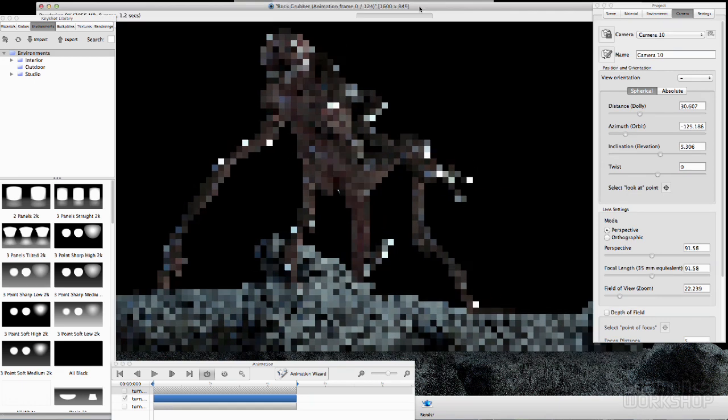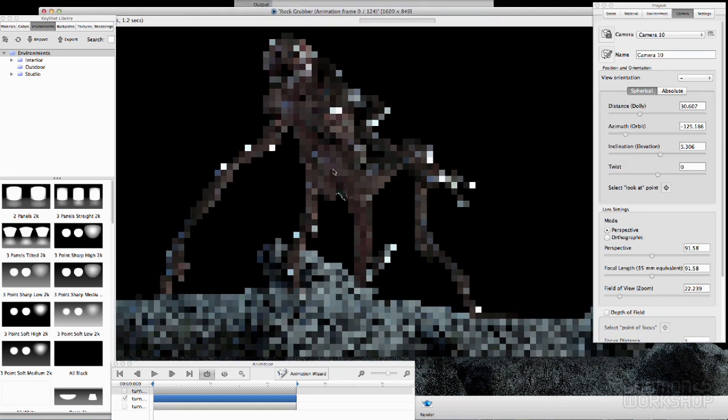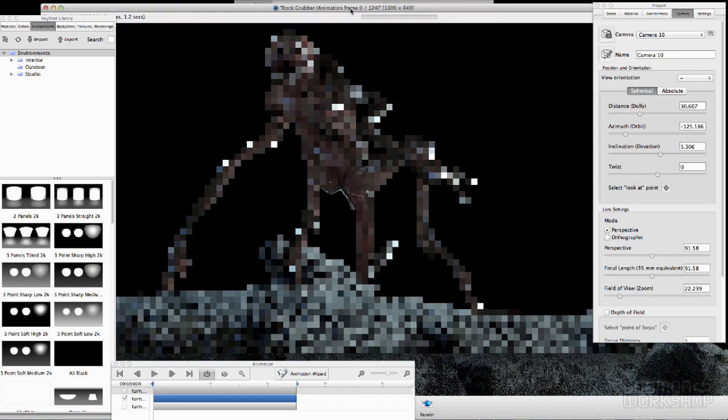So here's my render window. As you can see, it is starting to render my model. It opens up very pixelated, and these pixels start to disappear, and you can see fully rendered sections of the model. This will be frame 0 of 124. This is currently going to be saving to my desktop, and will take a while to render out 124 frames. So I'm just going to skip ahead and show the final turntable.